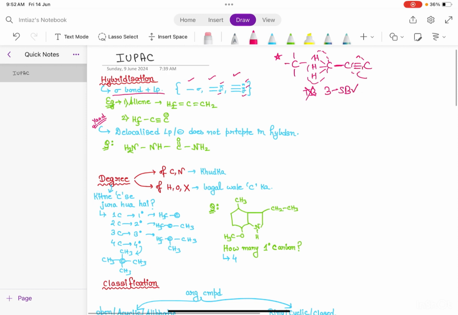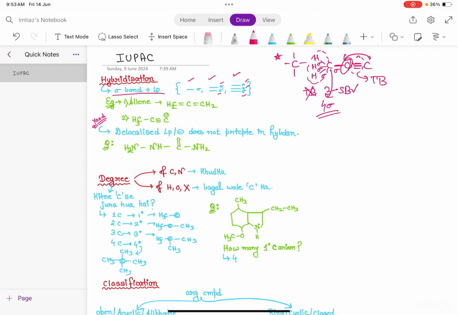But this one is a triple bond. Between two atoms, there will be a triple bond. But this is not between 2 atoms. It is between this and this, then this and this, and this and this. So definitely that is not a triple bond. That is 3 single bonds. I hope you have the knowledge of this. Okay, it's a very basic thing. So here there are 3 single bonds, so there will be 3 sigma over here, and it is also a single bond, a sigma. So here this carbon is having 4 sigma. Okay, I hope it's clear.